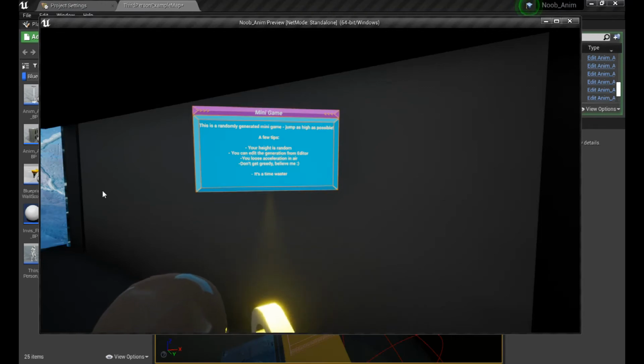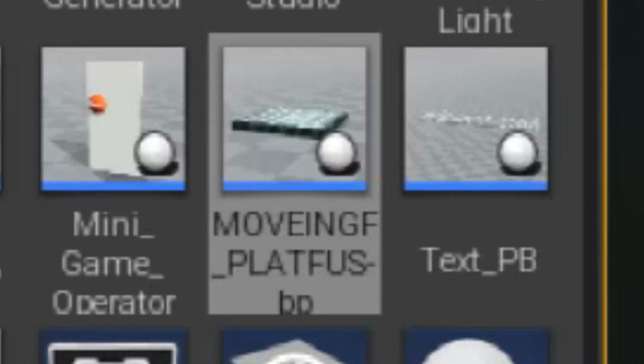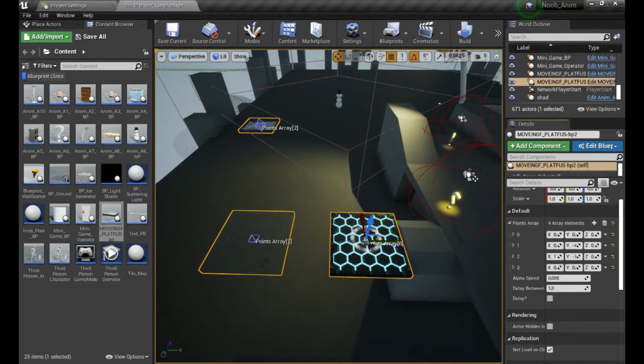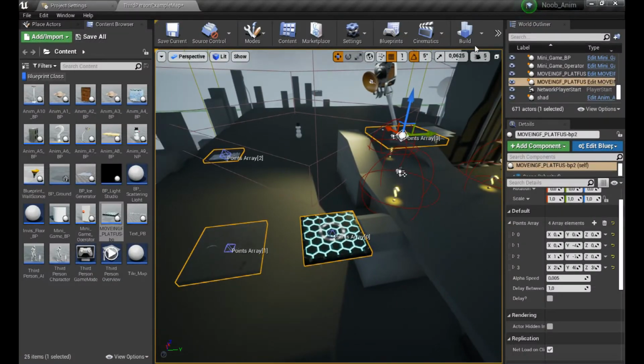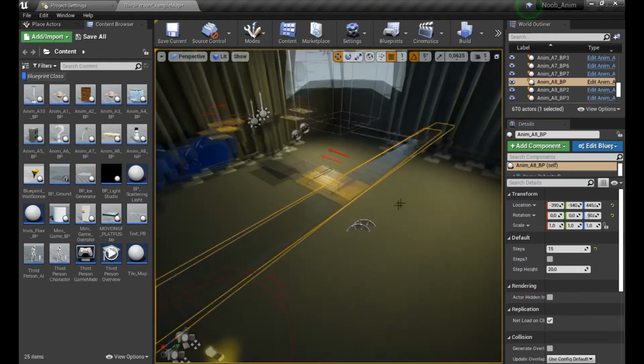And the last thing I wanted to share about this project is the moving platforms. I don't know who names things like that. It's an amazing blueprint which lacks only one boolean to make it go round, but even without it, it's a powerful thing. You can predefine the points directly in the editor. Same about the pillars and the bridge stairs.